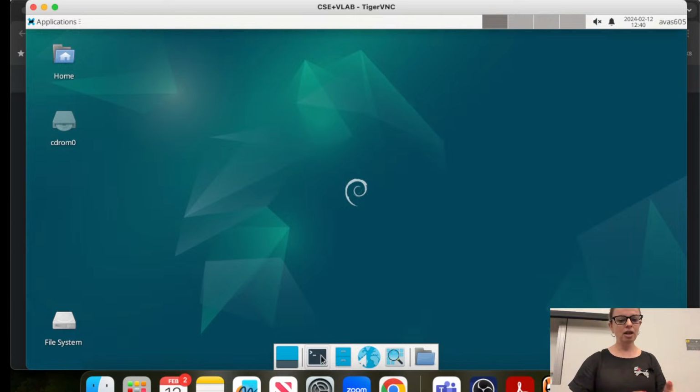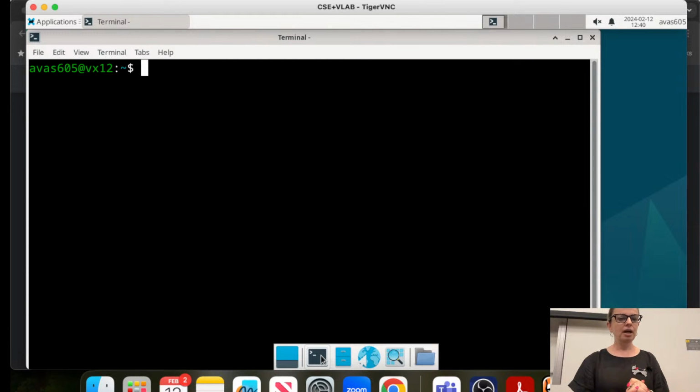I'll open up the terminal, and inside my terminal, I will travel to the directory or the folder where my code is kept. My code is kept inside this public folder. That's not where your code will be kept, your code might be wherever. This is where it is on my computer and on my account.